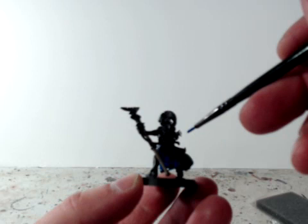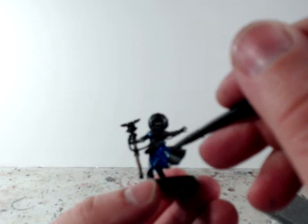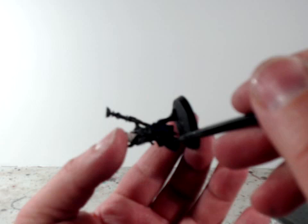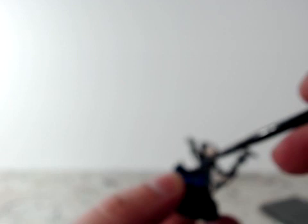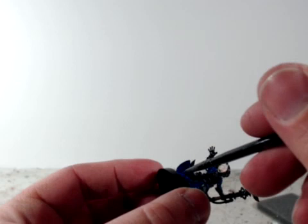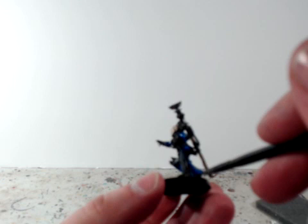The official colors in the promotional content look like a very military Cadian color scheme, and that's fine, but I figure somebody working with a rogue critter should be more colorful. The chest piece is actually going to end up being metal, and the belt's going to be a bright color. So there's not quite as much of this as I initially thought there was going to be, so, okay.